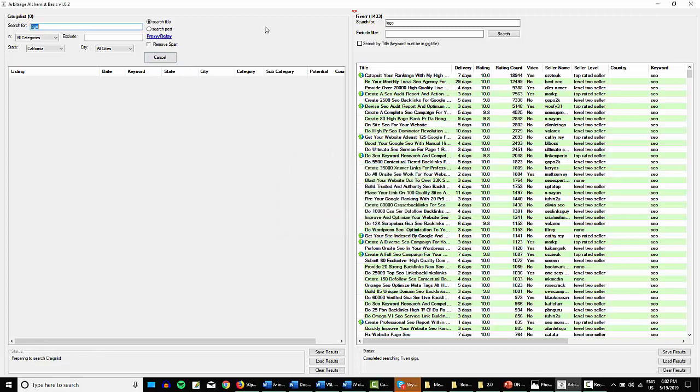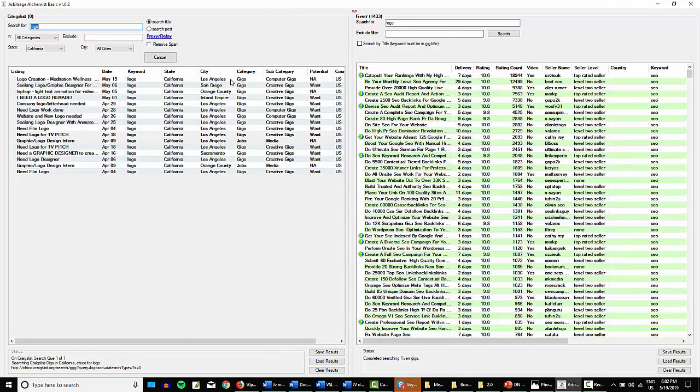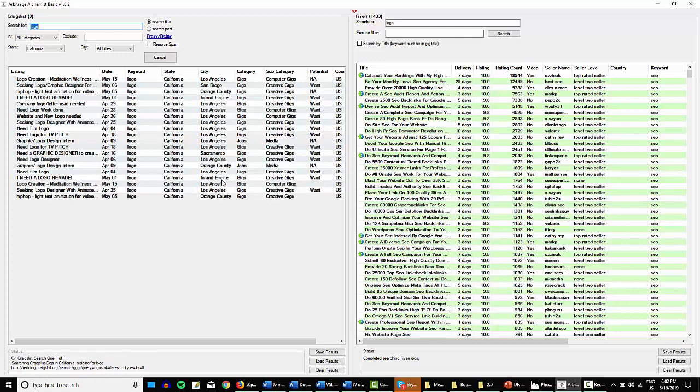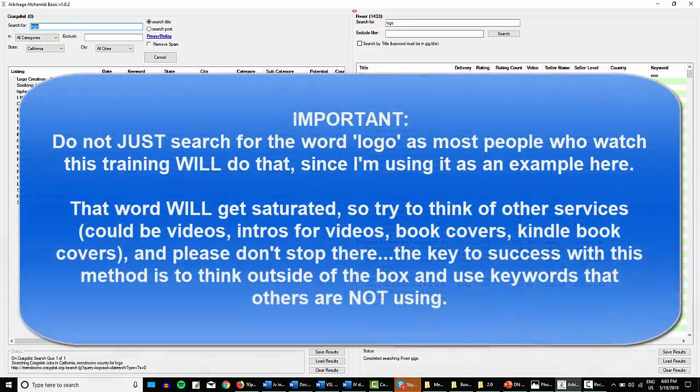Now, this software, what it does is Craigslist, as you know, is a classified site. People who are looking for services, but who can't afford to use professionals to do it, will post ads here. For instance, a guy is looking to pay, say, $300 to get a logo made for his company, but he can't afford the $5,000 it would cost a graphic agency, so he puts the ad there. We're going to train you on how to contact that person and get that job, and then we go over here and we do a search on logo, and you get people over here who are doing that service for $5. So you would cash in the difference in the middle.